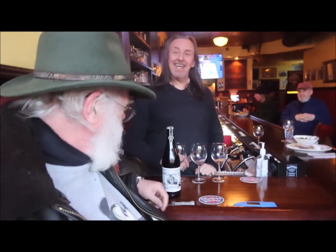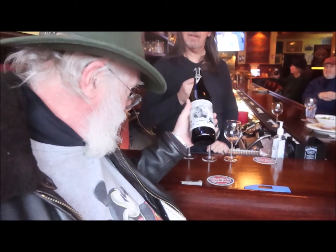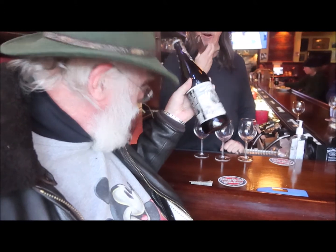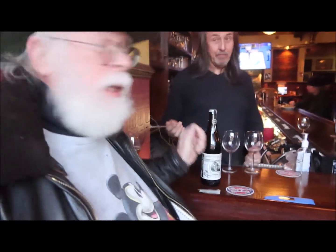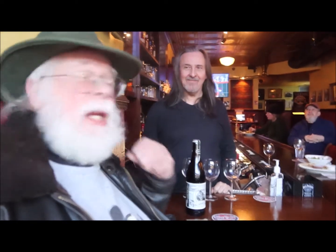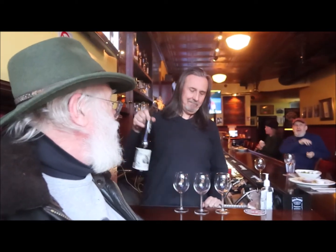Okay, we've got a dark one coming up here, and with an alcohol content of 8.5, I think. No, 7.6. 7.6 is pretty big for a lager. It is, it's a big lager. And for a beer this old, the only thing I can think of is the carbonation might be a little low on this. It's been sitting there for how long? We'll see. It's been 7 years. So let's crack it open. It's maybe a little past its prime, and see if it meets expectations.